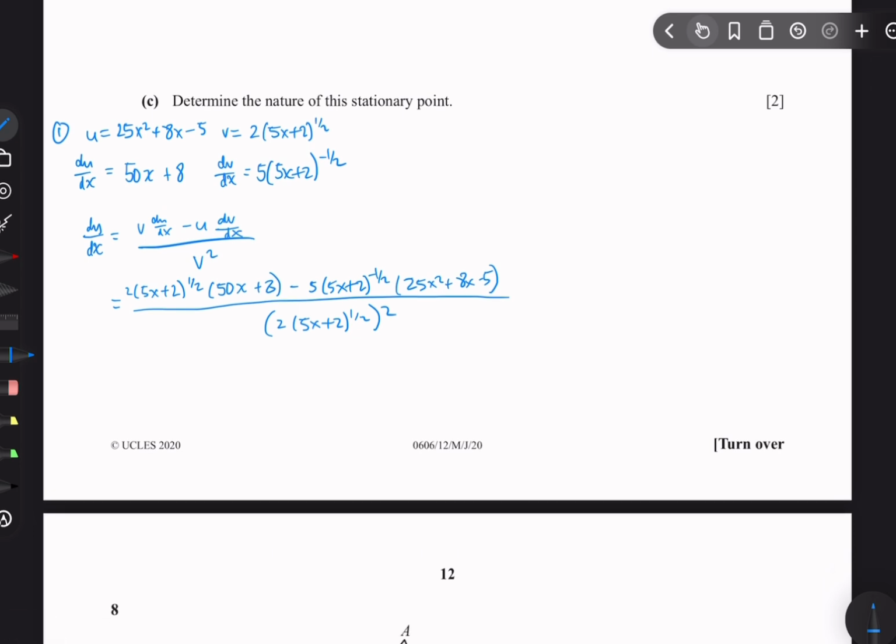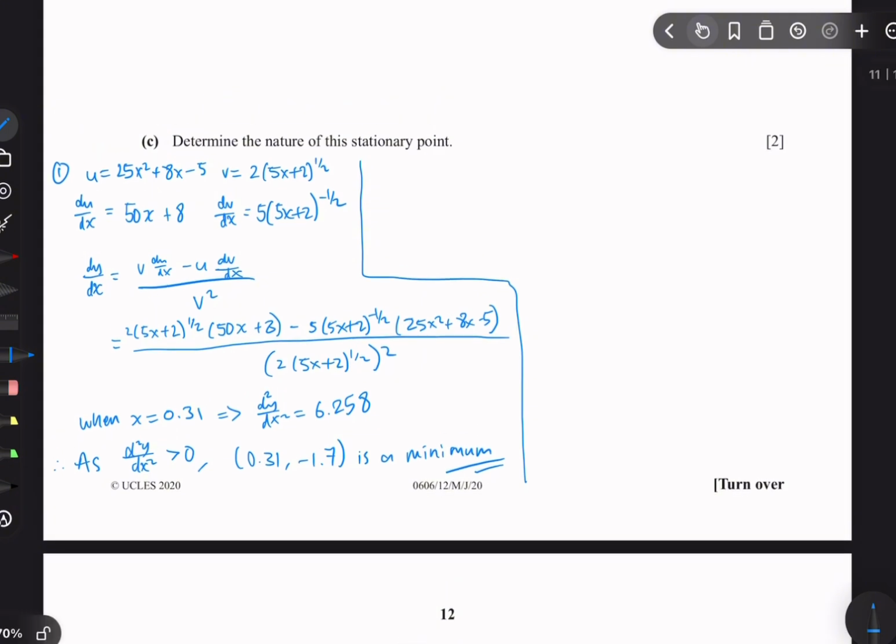Okay, so this is the dy dx equation, which is kind of long, but I'm just going to sub x is equal to 0.31 into this equation and just type it into the calculator, and I'll get the value, which is 6.258. So when x is equal to 0.31, the second derivative is equal to 6.258. Sorry, this should be the second derivative. So when this is larger than 0, the point 0.31, minus 1.7 is a minimum.